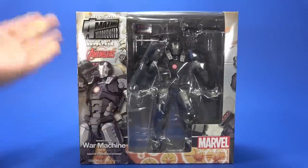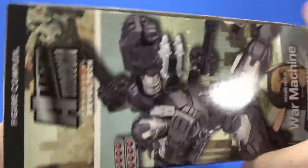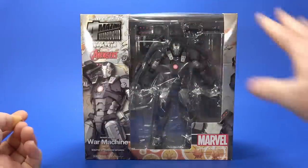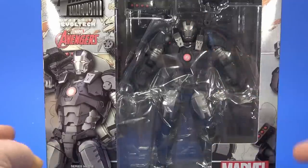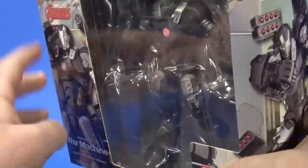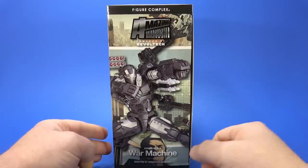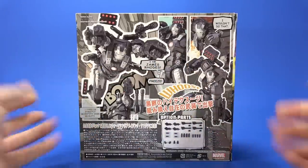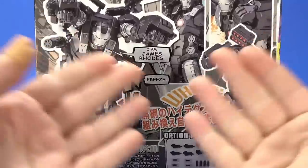Looking at the package — with these releases, this is half the fun. It's just a crazy amount of graphics that they stick all over the packaging. On the front we have a promotional shot, but it's backed with all this debris and comic book art. In the window we see the figure itself and a couple of the extras, but we know there's a whole lot of stuff lurking back here. On the side, another promotional shot looking freaking amazing, with more comic art behind that. On the back, it's almost too much — it's a sensory overload. All kinds of promotional pics smashed together.